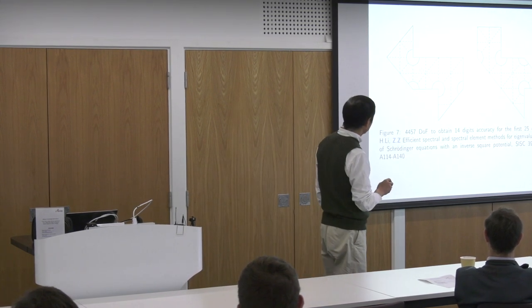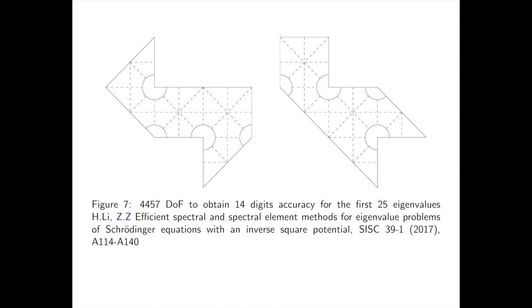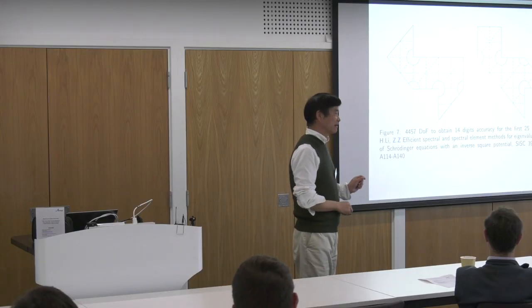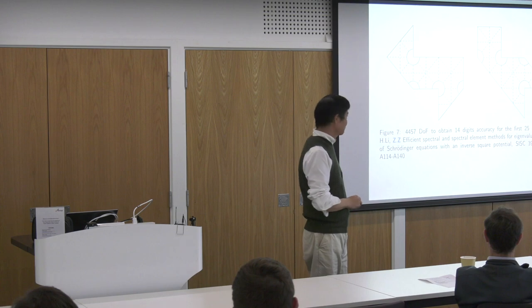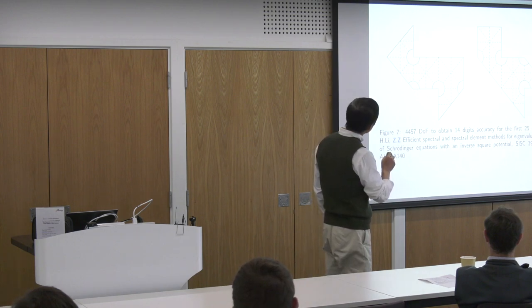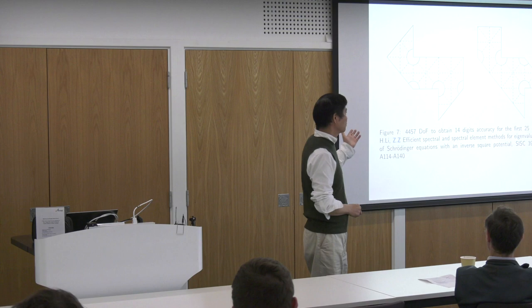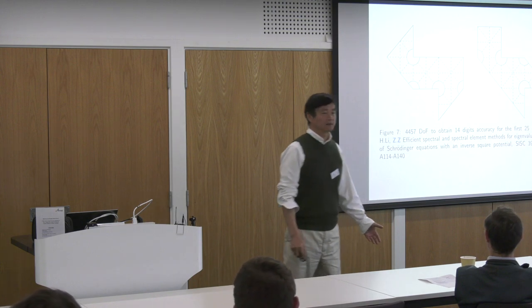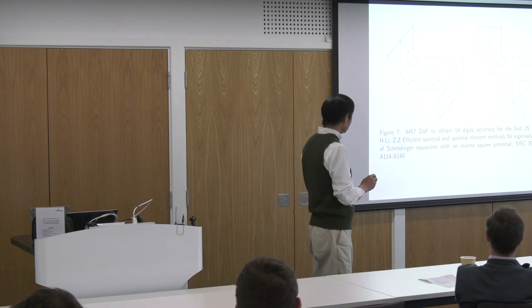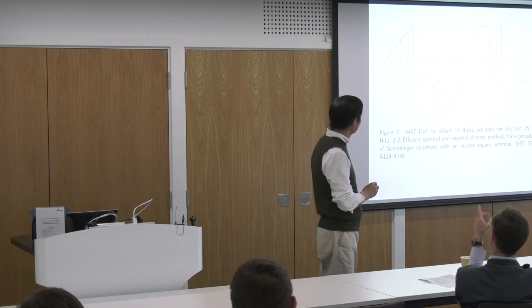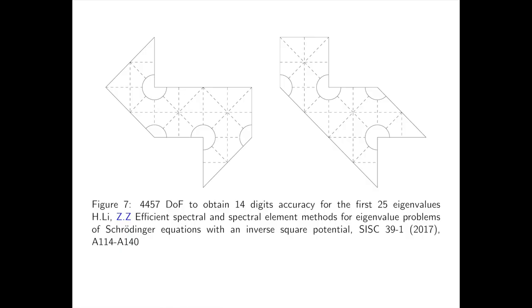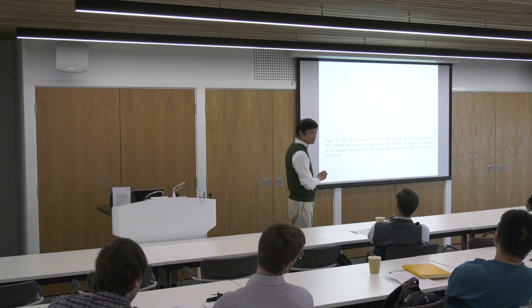So let's see this problem. For this particular problem, you see the circles here, and for the corner singularity in this region, we use non-polynomial basis functions to specially treat the singularity there, of course. And outside these places, you just use high-order polynomials, just the regular spectral method, right? Is it because they're 45-degree right angles that you're missing some corners? Yeah. Just because it's right angles and 45 degrees? Right. That's no, the very weak singularity. Yeah. And then also 45. Yeah, that's good. Yeah. These are good.